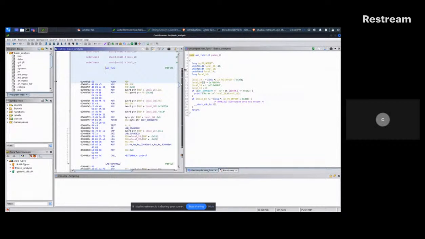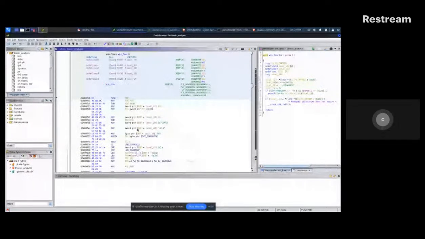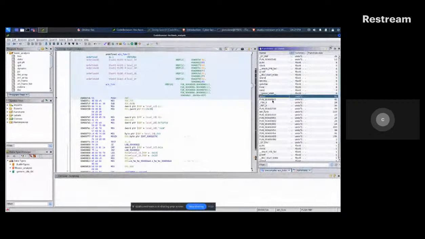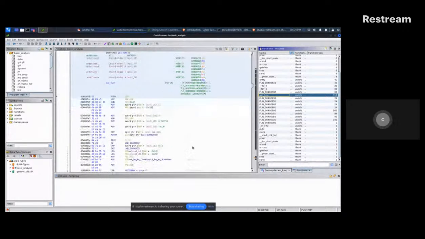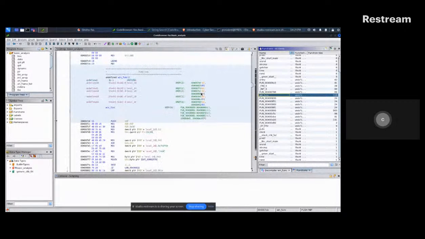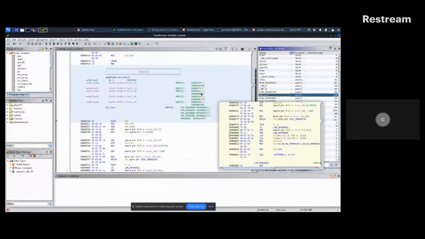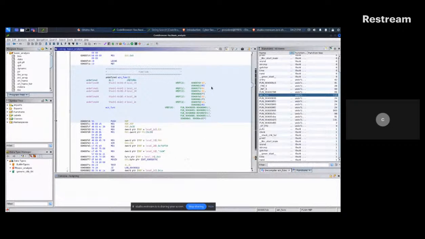Renaming is very important because now it's renamed everywhere. So now if I went back to my function labels here, somewhere here it'll say that. I'm not really good at reading. There it is, WinFunc. Yep, so this is the win function, because it has this win. So the whole point of this reversing is to try and figure out how to get it to print out win. Anybody got any questions so far? Anybody not at this point yet?